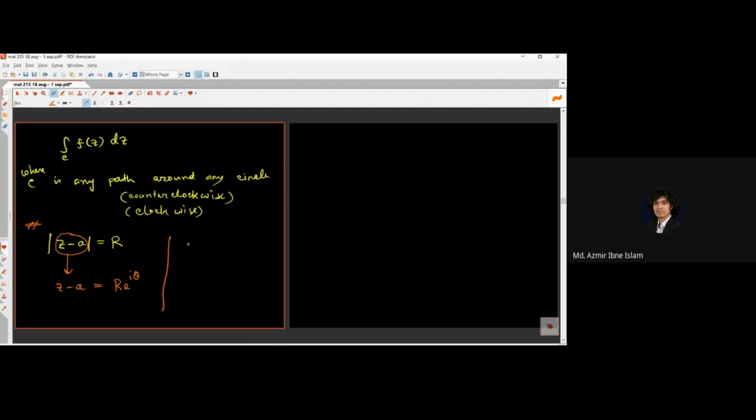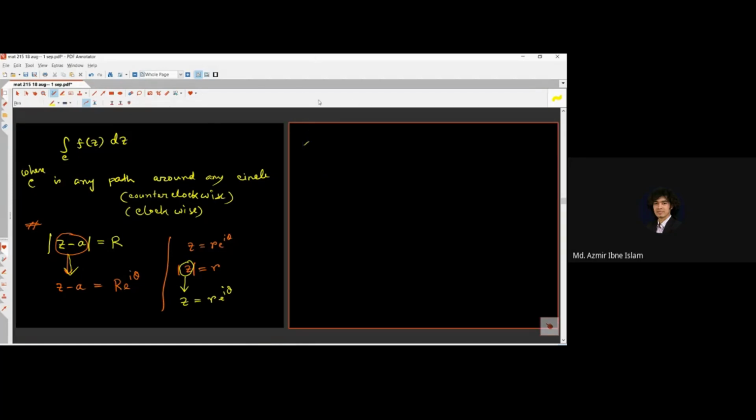You will understand again. Suppose you have a complex number z equal to r e to the power i theta. For finding the modulus, the modulus of z is actually r. So if we bring the inside part out, we can write z equal to r e to the power i theta. The same thing is done here. Whatever quantity we have inside the modulus, if we bring it out, it will be r e to the power i theta. That means z minus a, where z is a complex number and a is another complex number. If we subtract these two complex numbers, we get another complex number in standard form, that is r e to the power i theta.